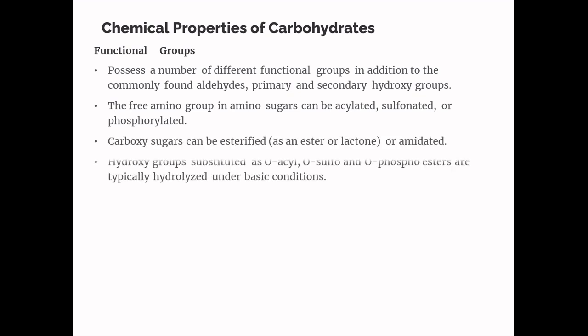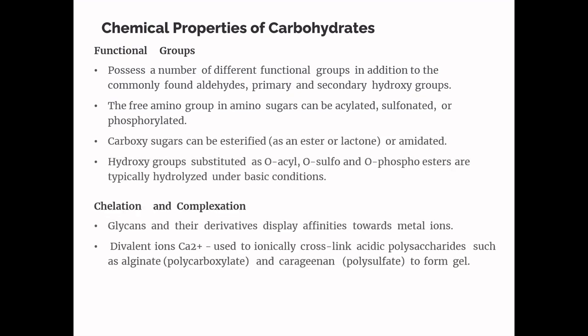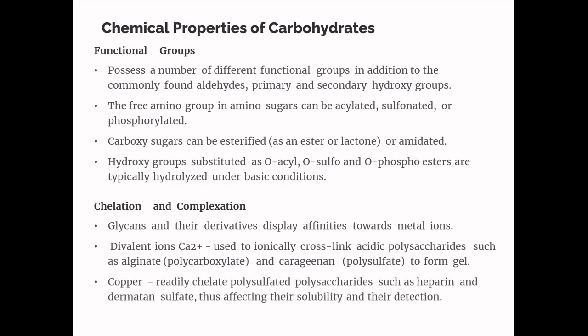Coming to the functional groups and chelation and complexation properties, they possess a number of different functional groups in addition to the commonly found aldehydes, primary and secondary hydroxy groups. The free amino group in amino sugars can be acetylated, acylated, sulfonated, or phosphorylated. The carboxy sugars can be esterified or amidated. The hydroxy groups substituted as O-acyl, O-sulfo, or O-phosphoesters are typically hydrolyzed under basic conditions.